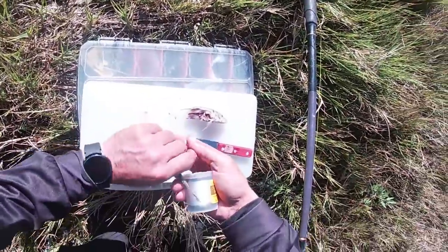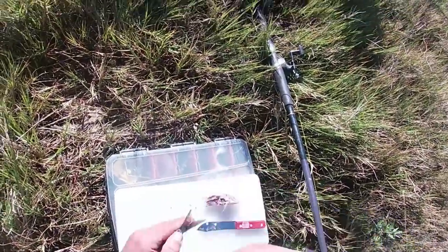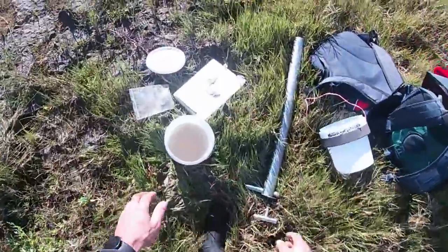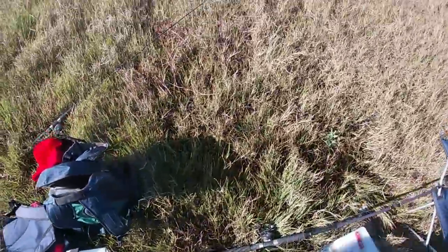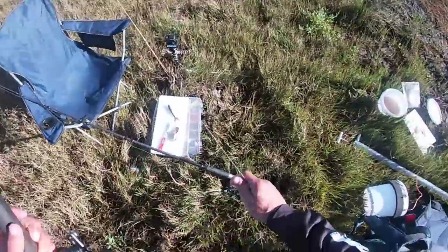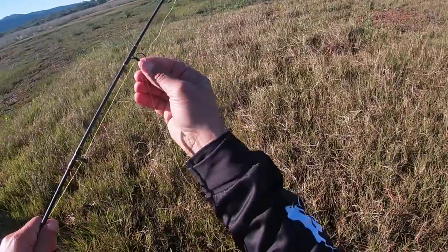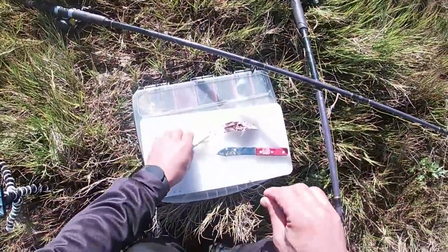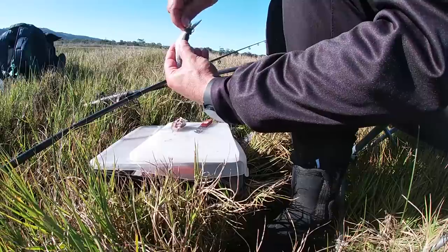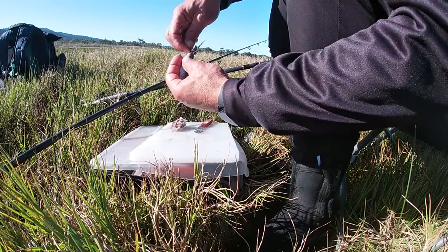And then the other bait, you've seen me use this method quite a lot when deep sea fishing, is you tie a cotton around the tail, make a nice little base there for yourself on the tail. And then I'm just going to rinse my hands quickly. And that one, what I'm going to do with that one is a little circle hook, a little circle hook through the tail there on that little piece of cotton. And that baits it nice and proudly. Beautiful little bait. When the fish comes to swallow, circle hook in the corner of the mouth.